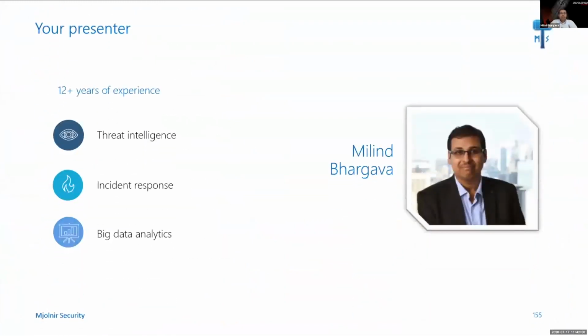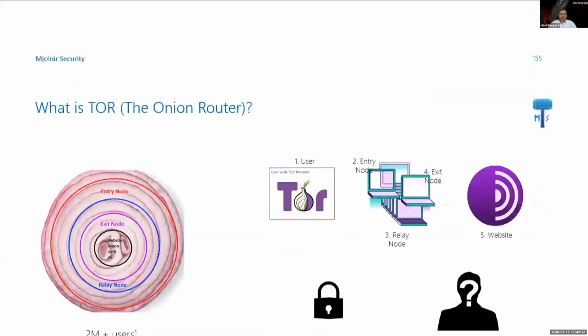So first, let's talk about me. I have about 12 years of experience total. My top skills are threat intel, incident response, and a combination of the two with big data analytics. I've been researching TOR for the past 12 years, and I've spoken at a few previous conferences as well, including DEF CON last year. This has been a passion of mine. If I find something as a black box, I have to know how it works, what it is, and what I can do with it.